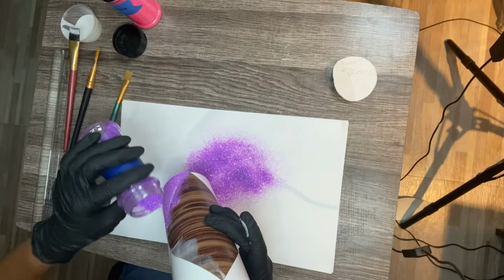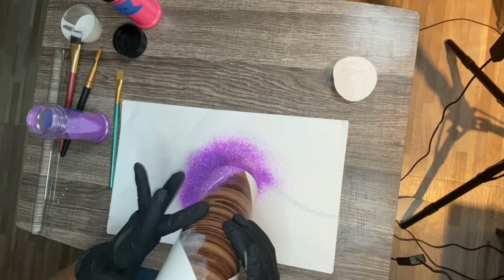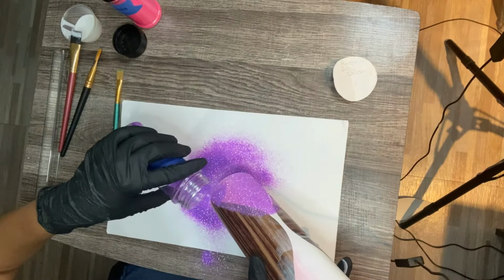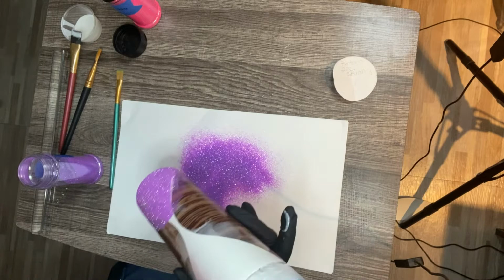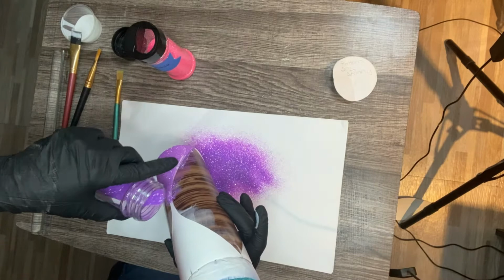I'm having so much fun adding this glitter on here, and I'm not too worried about the differential of the glitter and the base color of the tumbler. So you guys be patient. Sometimes the Mod Podge is so clear, you can't really tell what you've Mod Podged if you hit it at the right angle, the right lighting. So make sure you only do half of the tumbler, not all of the tumbler.